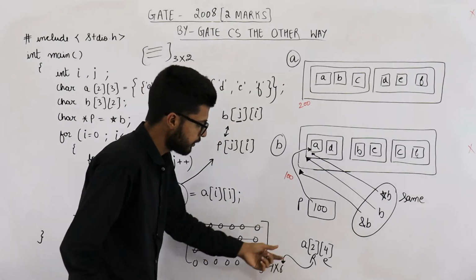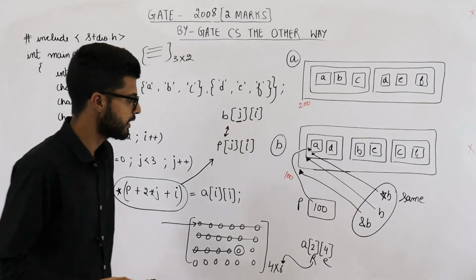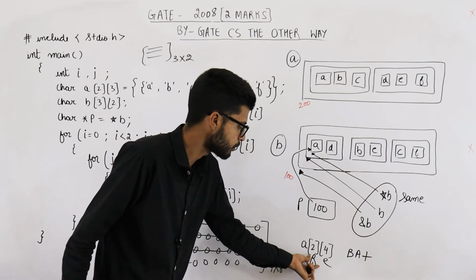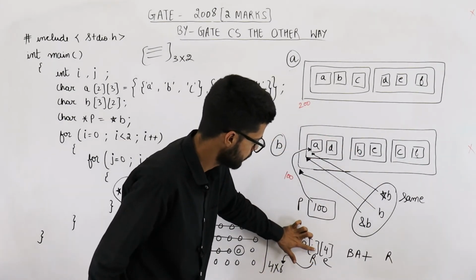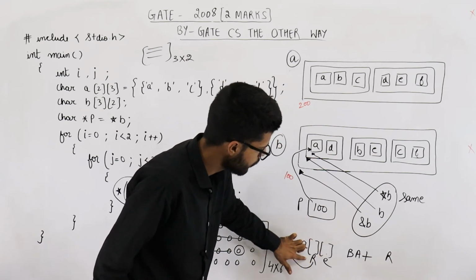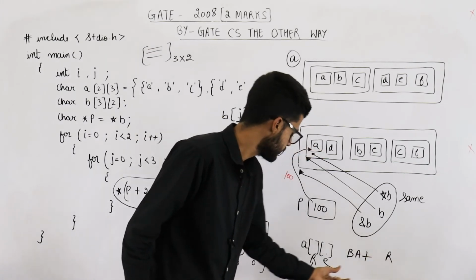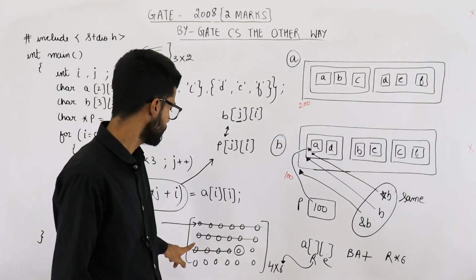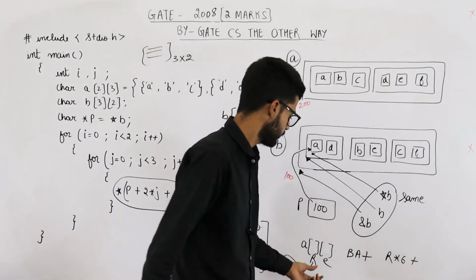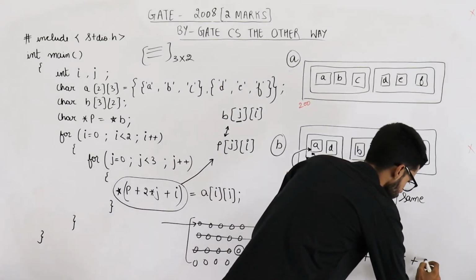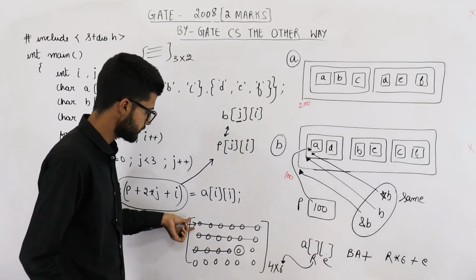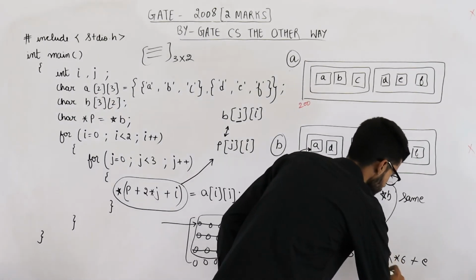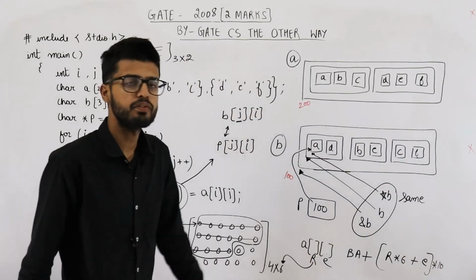Let me write the formula. The formula for accessing this element, or the formula for row major access, is base address plus the row that you want to access. Let us write R only. Say you want to access this element R comma E. So base address plus R into 6. So add these many elements to reach the desired row. Now you are at the starting. Then add this to reach the desired element. So till now, to base address, we have added these many elements. What if size of one element is 10? So multiply it with 10 like this. So this is the formula for row major access.